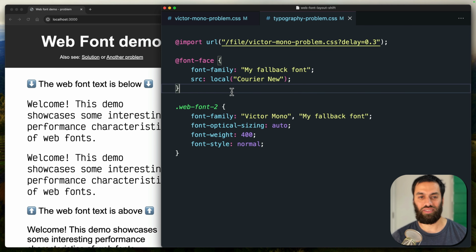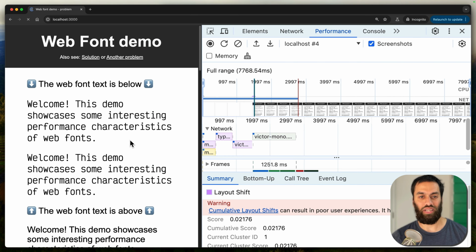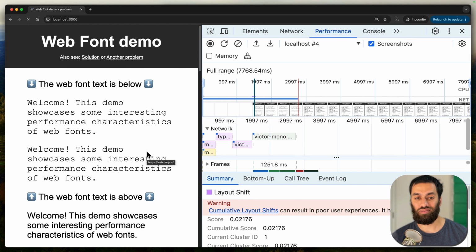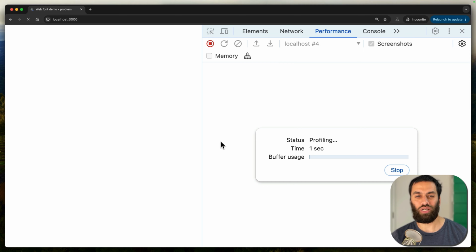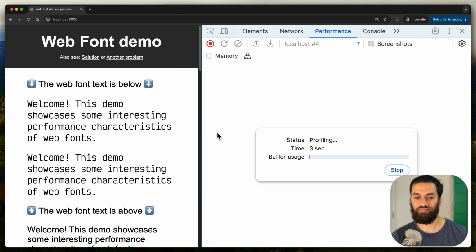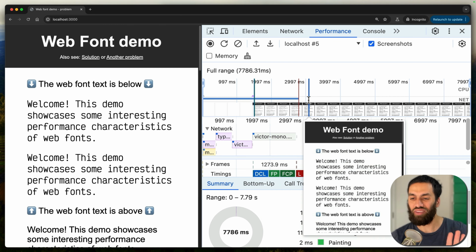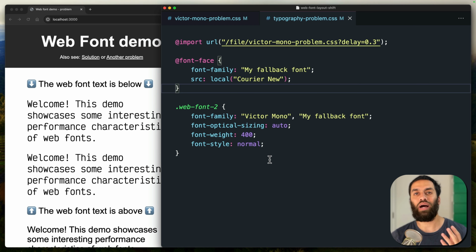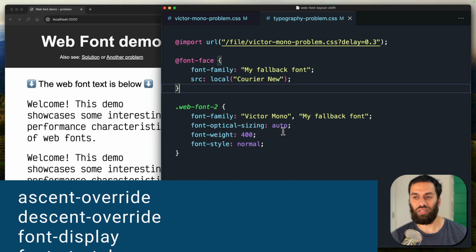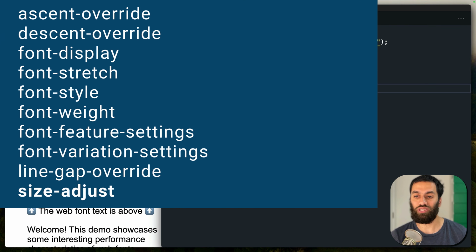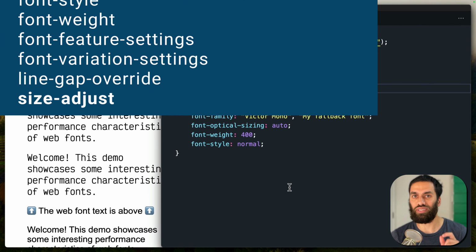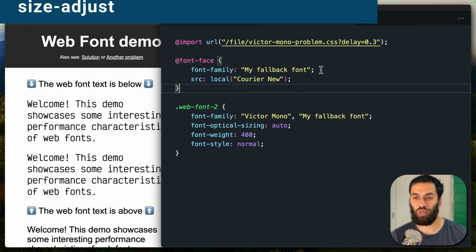So let me save that file, reload the page, and if nothing's broken, that means we've used the right syntax. That's looking good. Just one more time in the performance panel. Don't get me wrong, we haven't fixed the layout shift issue. In terms of how we get that fallback font looking closer to its web font counterpart, we need to use these font-face descriptors. I'm not going to go over the full list of font-face descriptors, but by all means do some research. I will, however, cover the ones that you might find particularly useful.